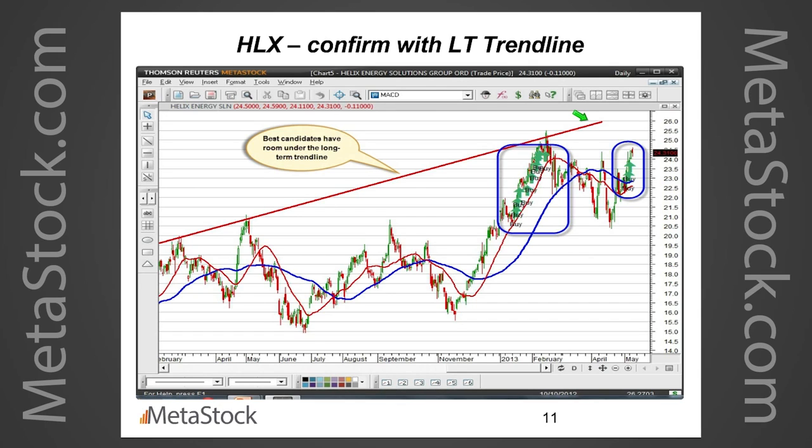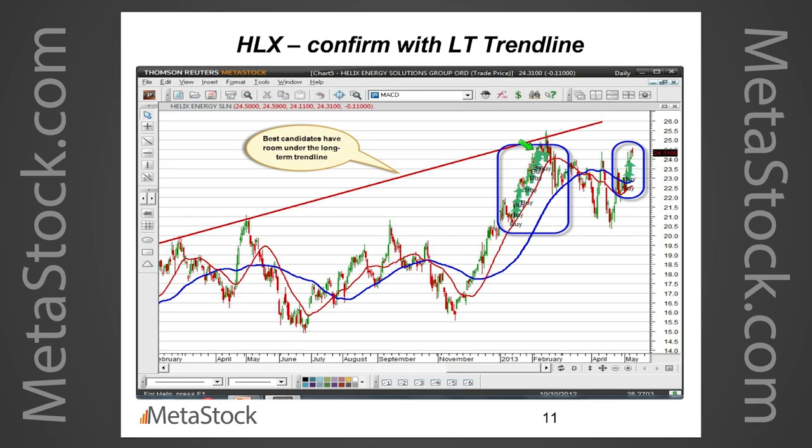But if you put the expert advisor on the long-term chart, you're going to see all the past signals as well. And you can see right here from 2013 on through mid-February, early March, we have quite a long string of these bullish breakout signals. Now, all of these in here are really nice signals. You could have taken any one of these and done well on a profit basis.